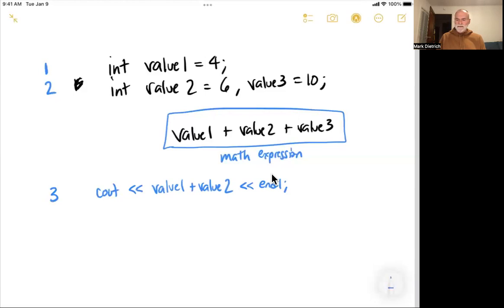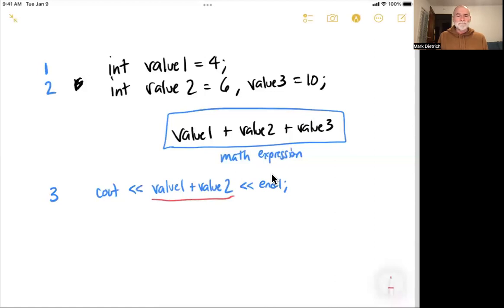We see that this cout statement contains not a variable to be output and not, say, a string or a character, no other literals. Instead, it's outputting a math expression. So this is going to get reduced first, and whatever result is returned from that, that is what gets actually output.